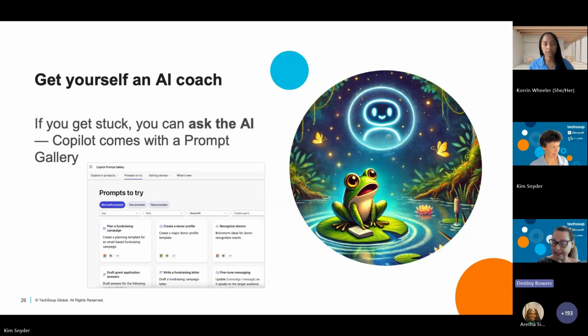You don't have to follow exactly what they say, but it's a place to start. So if you've never done a frog painting before, and this is your first time, you can start looking at what the prompt gallery has to find the kind of frog you want, the colors that you might want to use, and the frog that fits your particular scenario. And then once you get a little bit more familiar with it, you can start iterating on that and building it until you get more comfortable with prompt writing. But also, you can always go back to the gallery and just pick the pre-made ones instead of having to come up with something entirely original on your own.